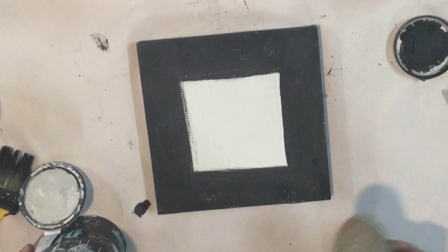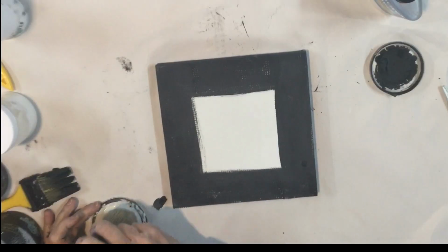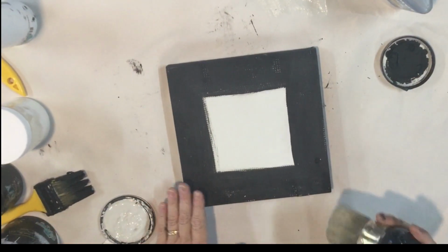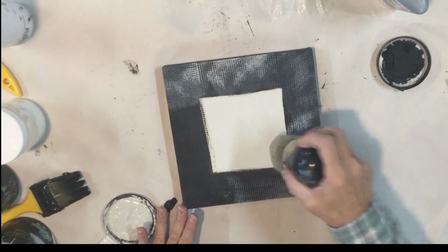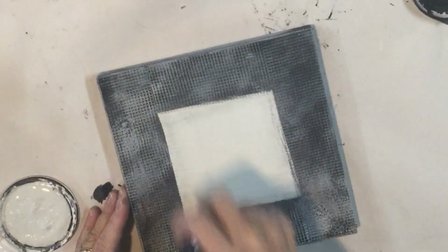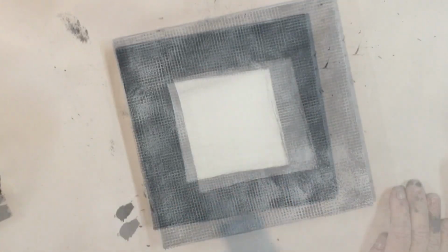So when this is dry, I'm going to do kind of a dry brush over this with white. I'm using my big stencil brush, tapping most of it off. Then I'm just going to go through like this. I may wipe some of that back. And you can see when I'm rubbing these edges, I'm getting a little black in the center here, and I kind of like that, actually. So this will dry real quick, and then what I'm going to do is I'm going to put a sealer over it, and it's going to bring all of these colors out.